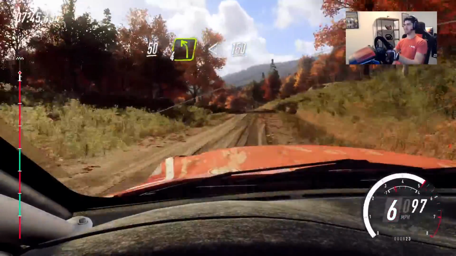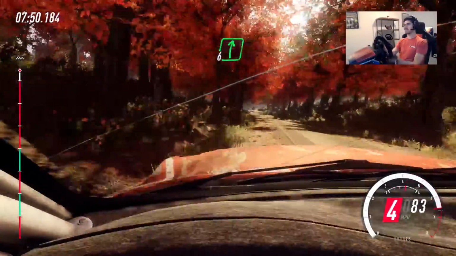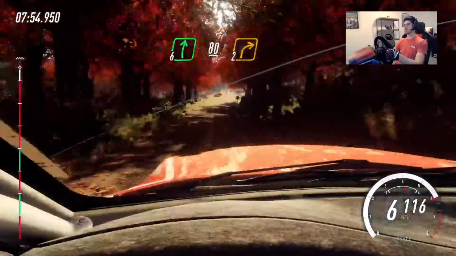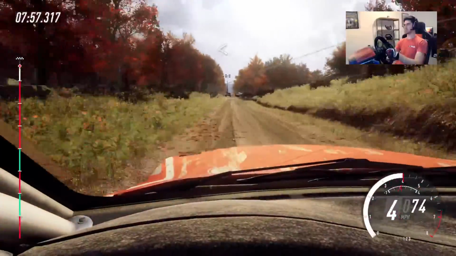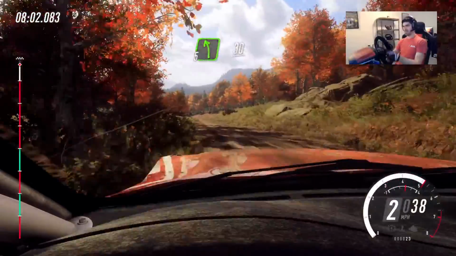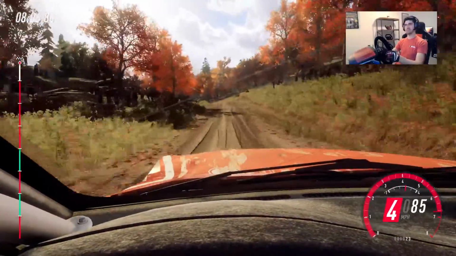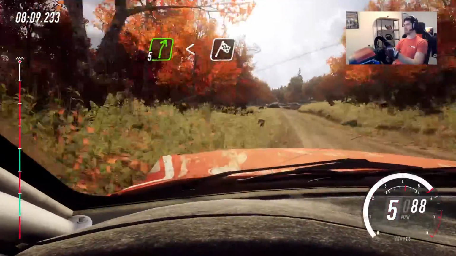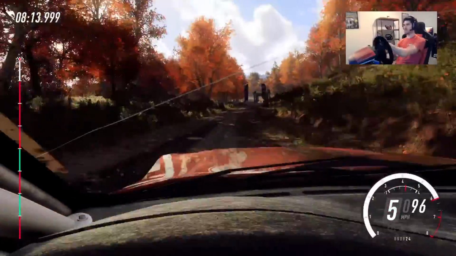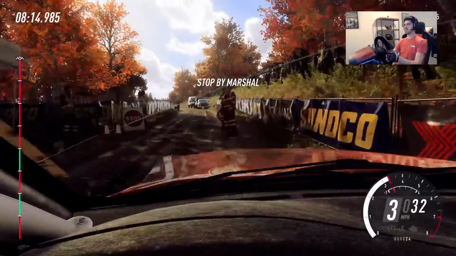Opens 150. 6 right, 18, turn unseen, 2 right, opens, 150, 5 left of a crest, 30. This car is beaten and battered right now. Opens of a finish, into 6 left long, to stop. Boom!